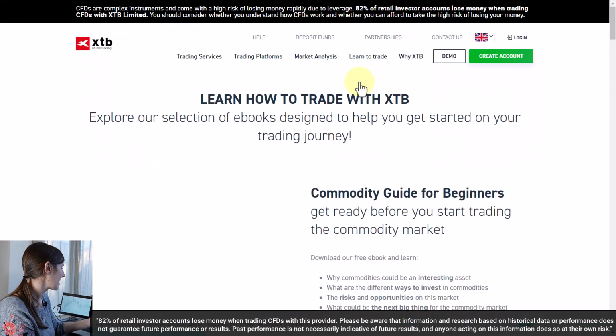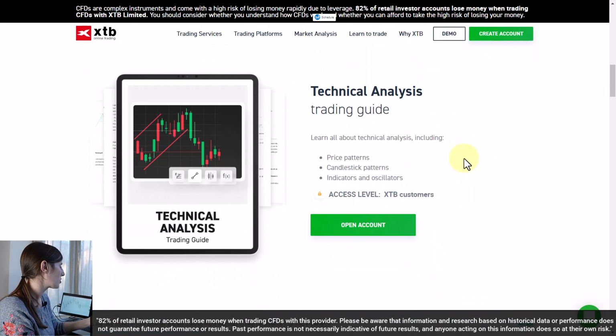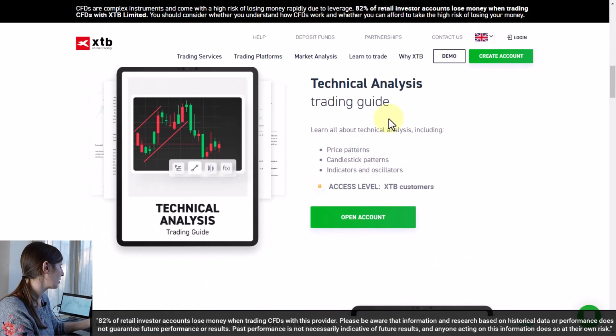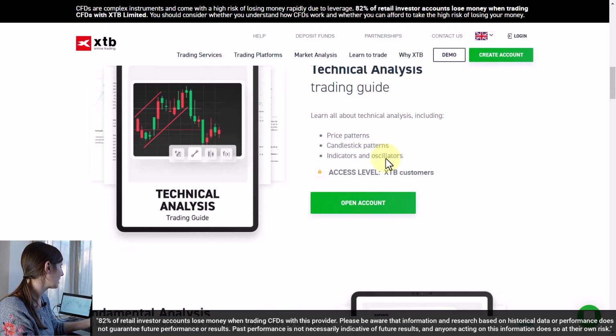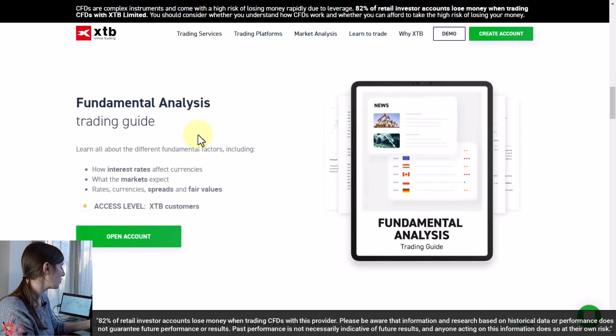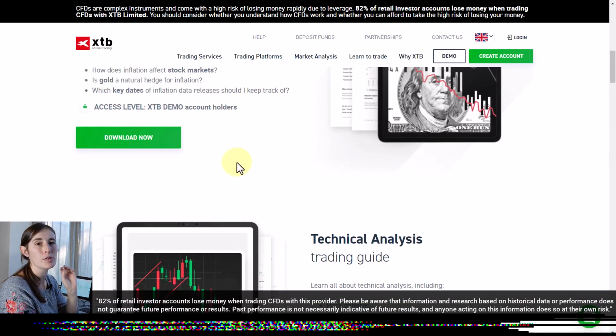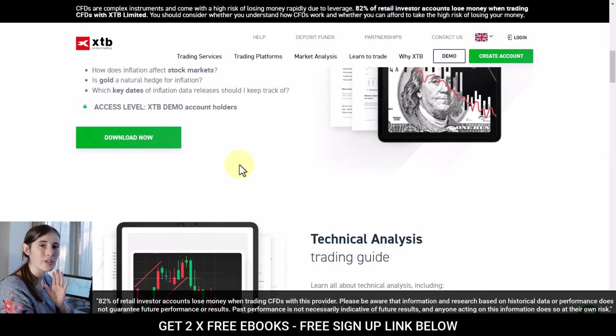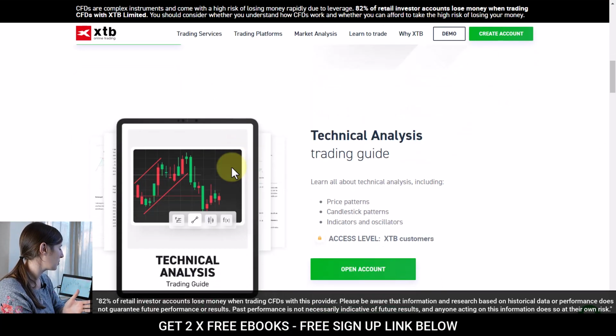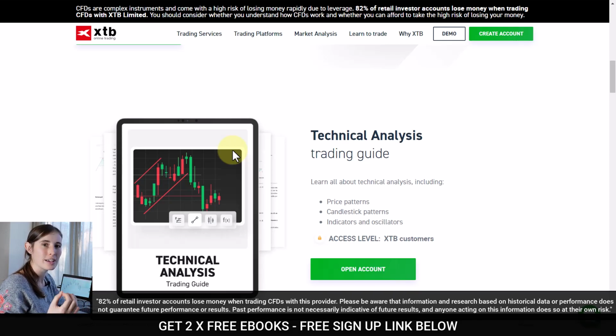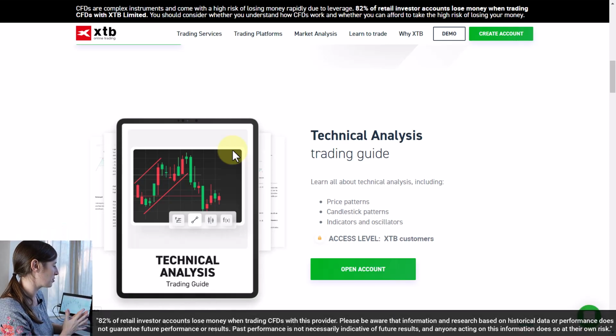And there's also a tab for ebooks. So there are some free ebooks that you can download as well. There's a free ebook for technical analysis and there's a free ebook for fundamental analysis. Now I actually got both of those ebooks emailed to me when I created a free demo account with them, and they look really quite interesting as well if you are a beginner and you just want to get some resources to get going on your journey without actually investing any money into anything in particular. It's a really good platform to start from.